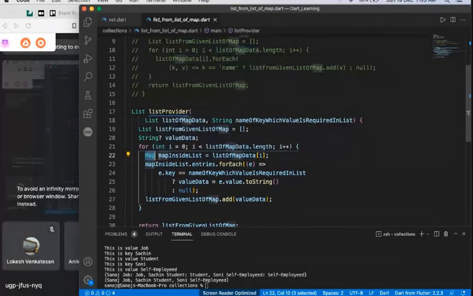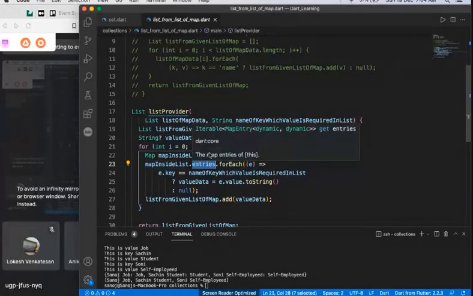So we have created a map with the list's element at i, and the map inside the list dot entries.